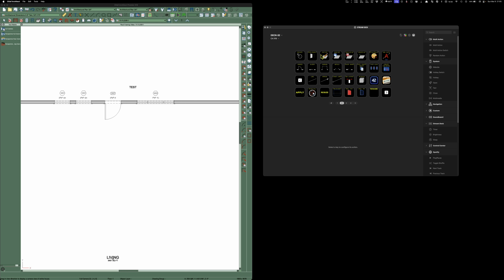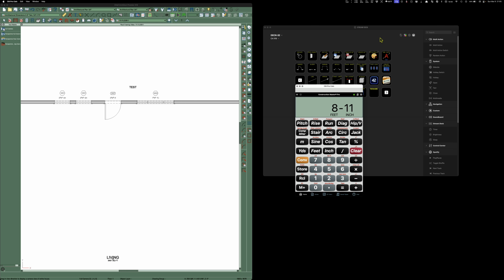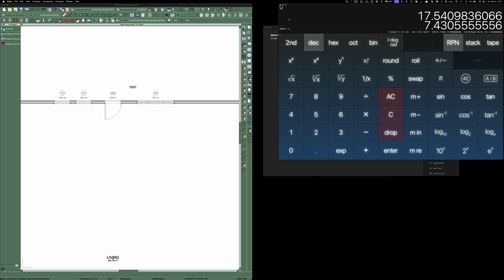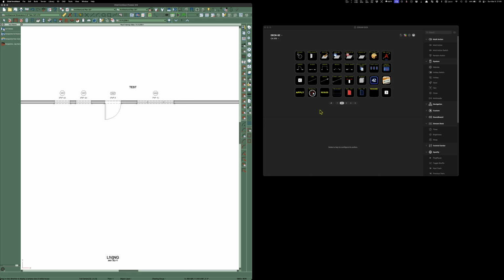Doors. Oh wow. So I've got the calculator thing. Okay, let me try that. I need to use Construction Master. Boom. There it is. I need to use this RPN calculator. Boom, there it is. All right, that's cool. What else do I have hiding out in here? I got all kinds of stuff.